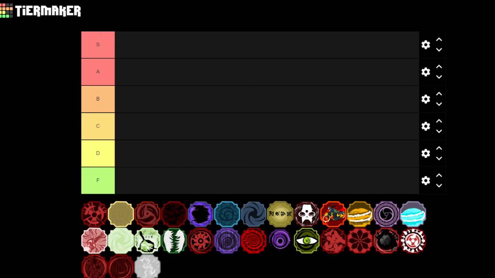Alright, so for this tier list, guys, I went back to S, A, B, C, D, F because I feel like this is going to be better for the actual auto dodges. Also included the photo of every single auto dodge instead of the bloodline name, so if you guys want to know the bloodline name, just watch the video and watch when I put it in. I'll say what bloodline it comes from.